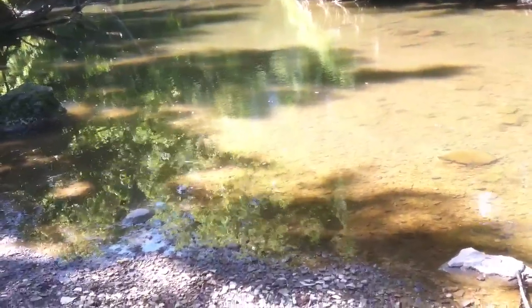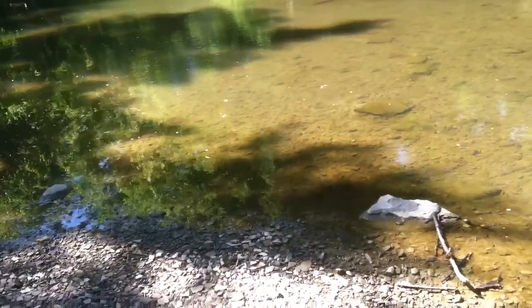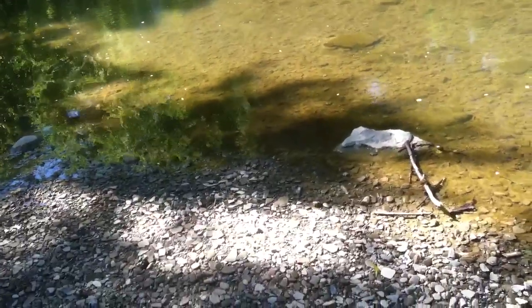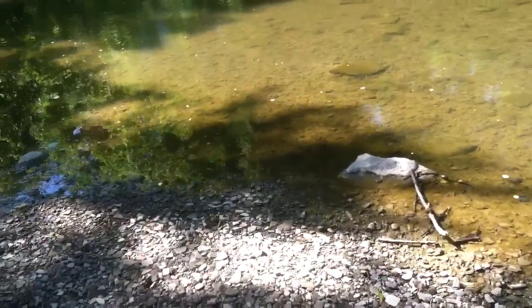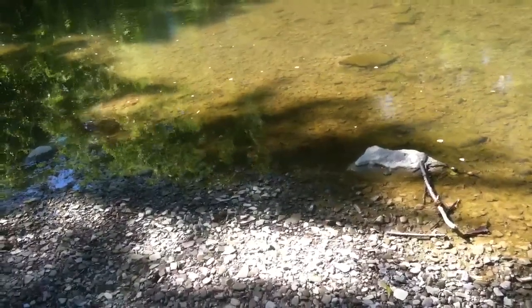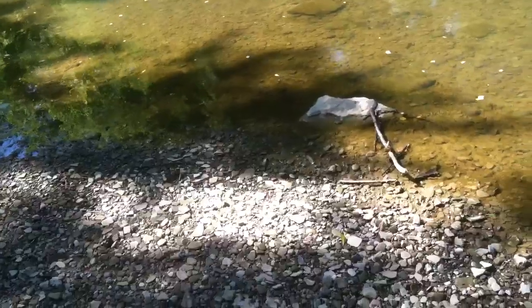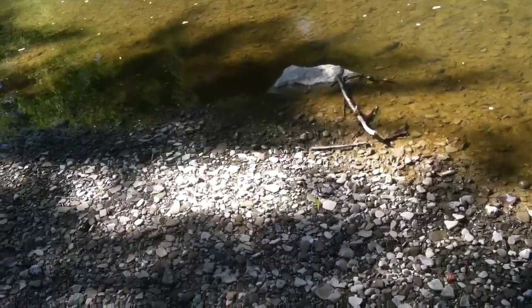I just threw a tiny little inline spinner, like a real, real small inline spinner. And the line just sort of started to go out, and it wasn't like you felt a big twang and it snapped — it just sort of... I thought I cast it out, cause I saw where my lure landed in the real shallow water. But when I went to reel, there was just nothing there. The line just sort of went.